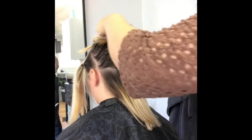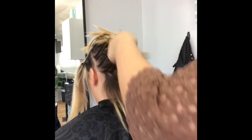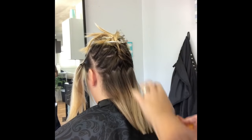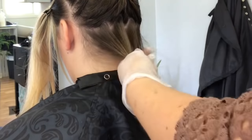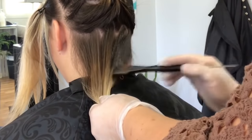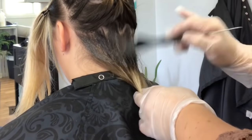The formula I am using is Redken Shades Cream, as usual. It's a 5WB and then a 4 Mocha. I also add in a couple inches of 5G, an inch of 6C, and an inch of 5RR to add back those undertones in her hair because we went so blonde last time. And I don't want this color to end up drabby since she wants to be warmer.